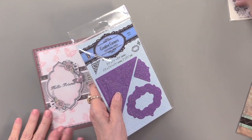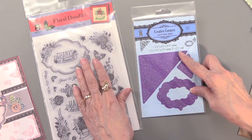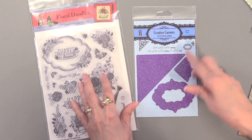Lots of different looks with two great sets. Brand new Floral Doodles and Creative Corners. Now, we didn't try putting them together, but I bet you can do that.